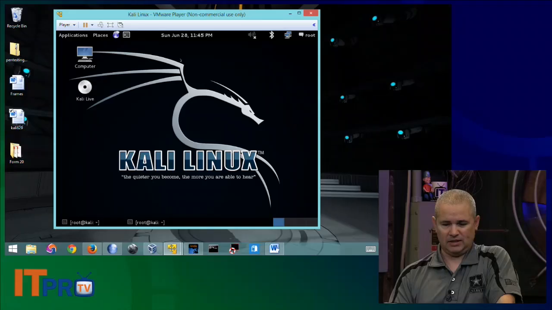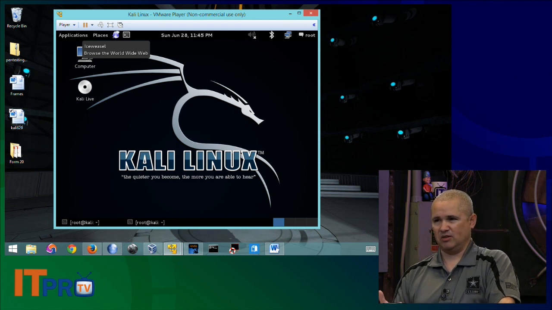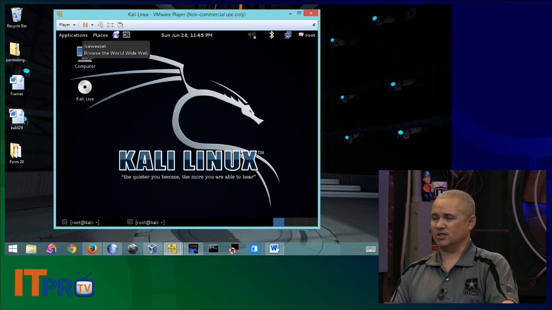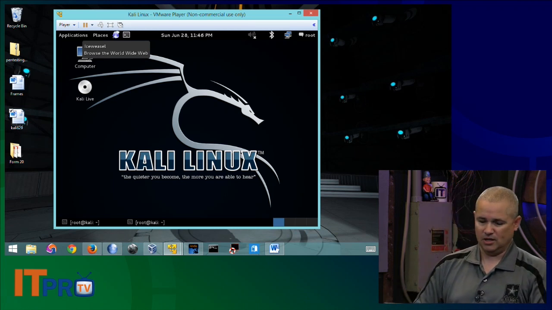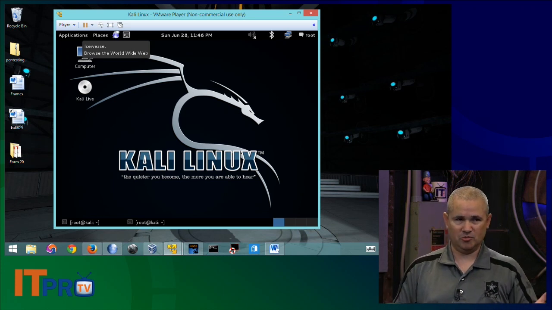Yeah, there are definitely a lot of other things. So let's take a look at the interface again a bit. Things we have in here. First of all, just note this: we have the web browser sitting up here. The web browser that's used in just about every place and every demo is Iceweasel. That's the one that we use here. Yes, you can get Firefox for this if you really want to use it, and some people do.